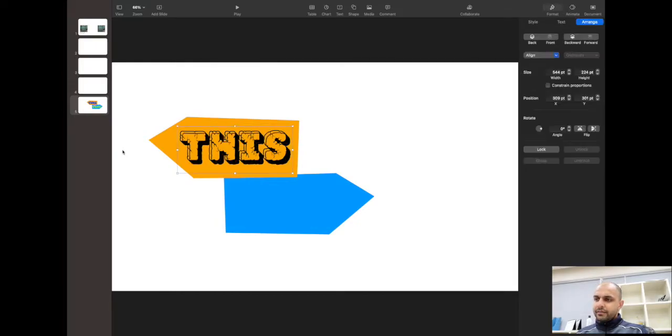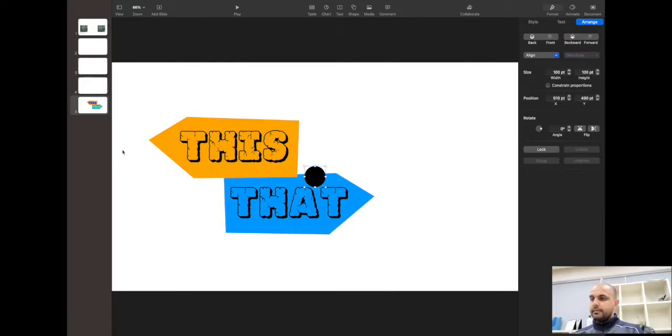I didn't really like this font because it blends right into the background. It's really tough to read it, so I wanted to have a solid color inside. Let me just type that in first. And then I have the connecting dot to bring the or part into it, which I'll do later on. Right there. So these are just shapes that I use. This is the actual shape that is given by the Keynote program.